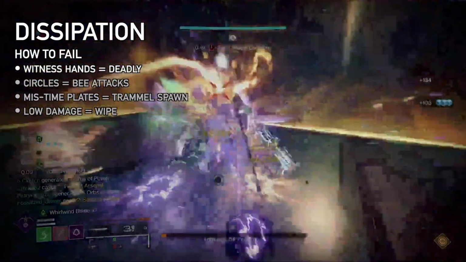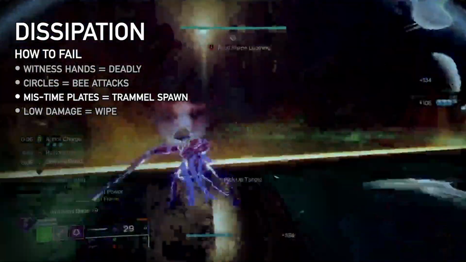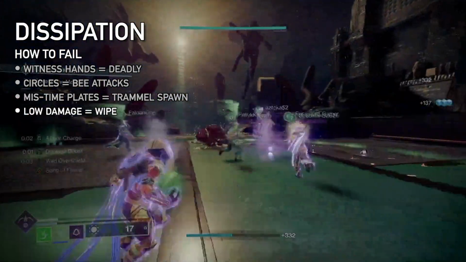How to fail. Standing too close to the Witness's hands will kill you. Yellow circles are targets for swarm attacks. Mistiming plates locks them and spawns more trammels. Failing to kill the boss in final stand quickly will cause a wipe.